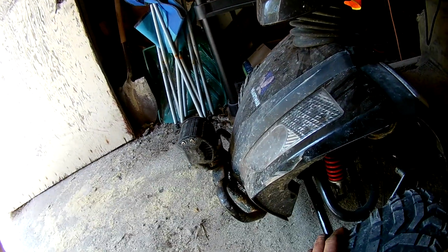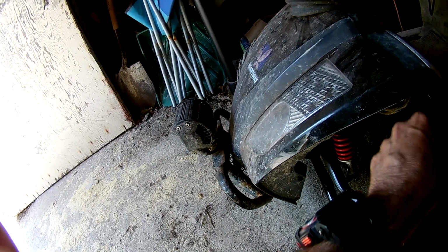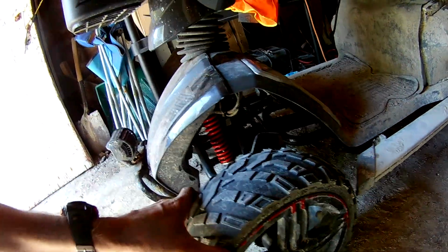So I'm not doing anything today. I'm going to do a quick inspection. Make sure everything's still tight. I'm not getting any motion on the wheels, that's good, but I want to make sure the axle bolts are still tight. Make sure they haven't loosened up any. I don't want any wheels falling off.